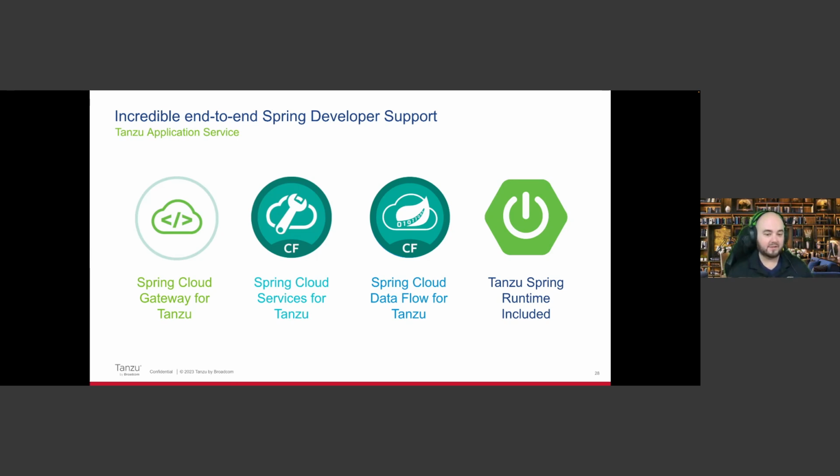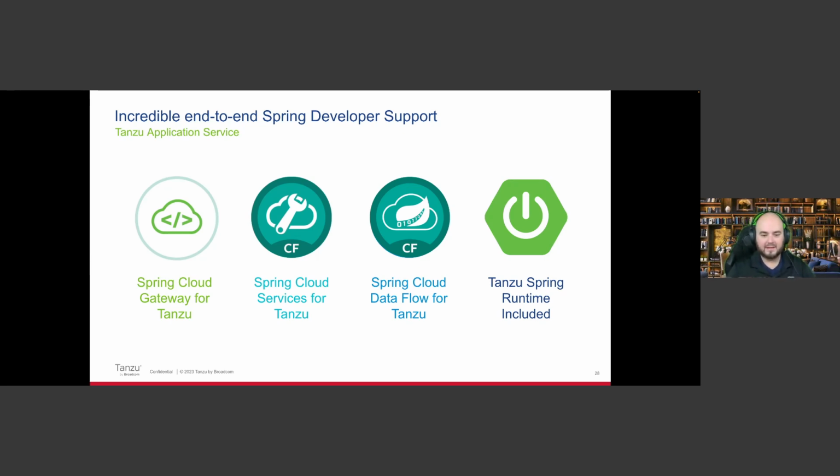We have 3 additional add-on tiles like that. We have Spring Cloud Gateway for Tanzu, which is a full API gateway that you can layer on that's really geared for Spring applications. We have Spring Cloud Services, where you could do service discovery and some config server management. If you're in the data space, you can build some pretty advanced data pipelines or data batch processing jobs with Spring Cloud Data Flow. So the Spring ecosystem is pretty large. You can do all kinds of things.